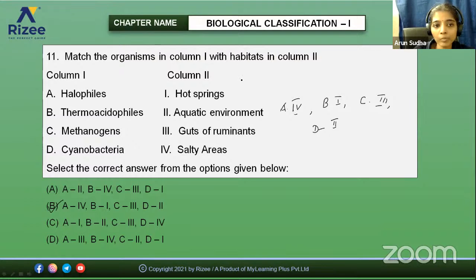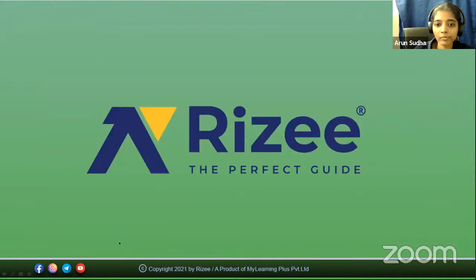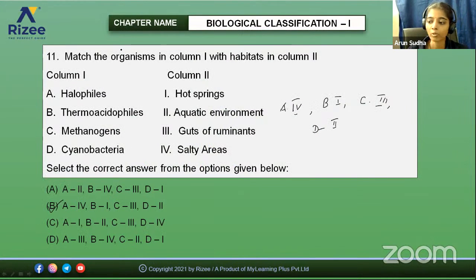So are you clear with this? Any doubts in this? I hope you are clear with the thing. That is the classification, the introduction about the 5 kingdom classification, and about the Kingdom Monera, that is about the types of bacteria: Archaebacteria, Eubacteria, and Mycoplasmas. And it's all about the different properties or characters of these bacteria, like how they reproduce and what the main advantages or diseases caused by bacteria are. So I think you are clear with this. Any doubts?